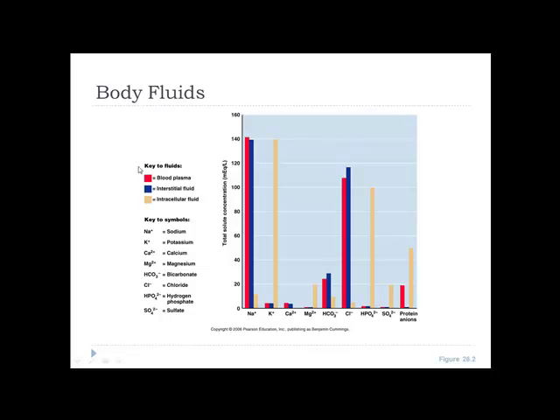So with our body fluids, check this out. Check out how much sodium or potassium or proteins you find. With our blood plasma and interstitial fluids, there's going to be tons of sodium in it. Within the cells, there's going to be tons of potassium. Once again, within the blood plasma and interstitial fluids, we get tons of chloride. And within the cells, we're going to get tons of HPO4 and proteins.